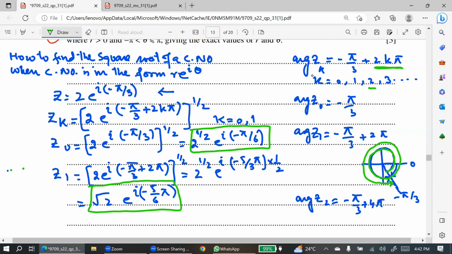ओके, तो हमने बेसिकली 0 और 1 हमेशा पुट करना है बस, to find out the square root. अगर यही क्यूब रूट हो तो यहां पर पावर 1/3 आ जाएगी, और k 0, 1, 2 बन जाएगा अगर क्यूब रूट है तो. ठीक है सर। With the help of this method, you can find out square roots, cube root, 4th root, 5th root, 6th root, any number of roots of the complex number.